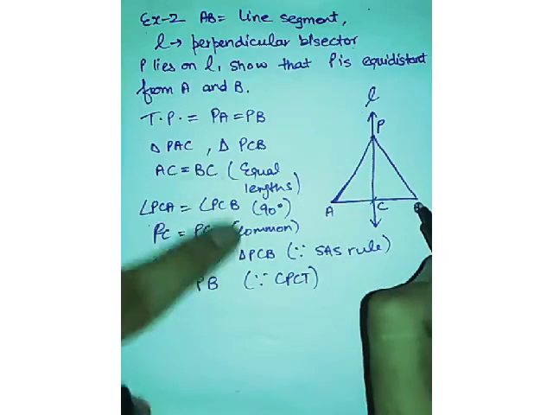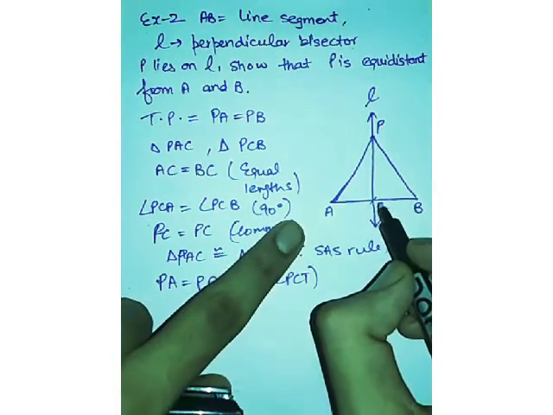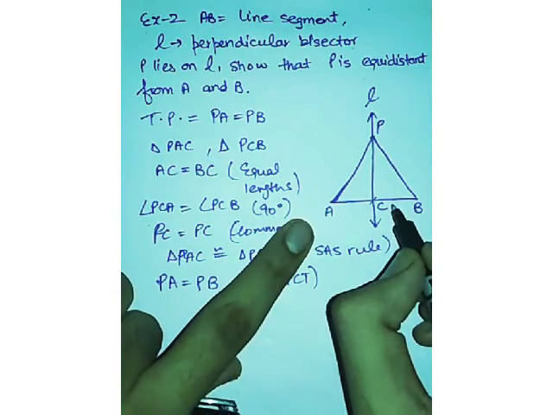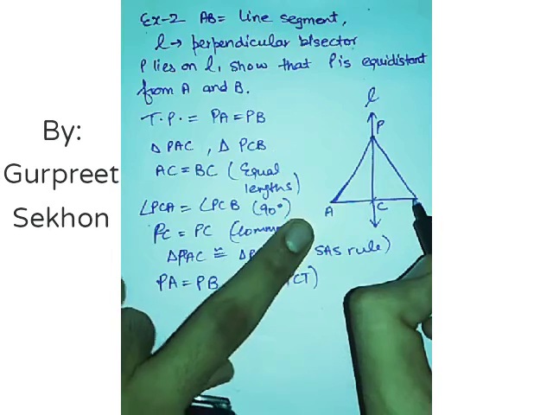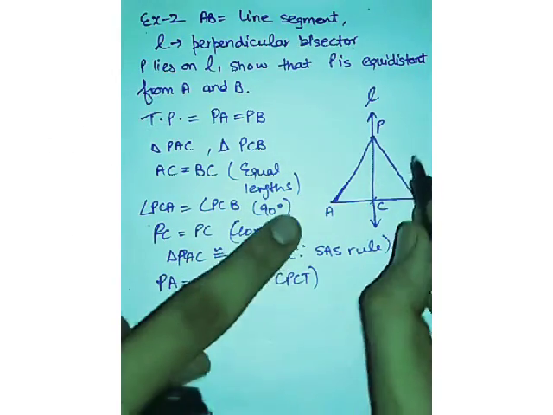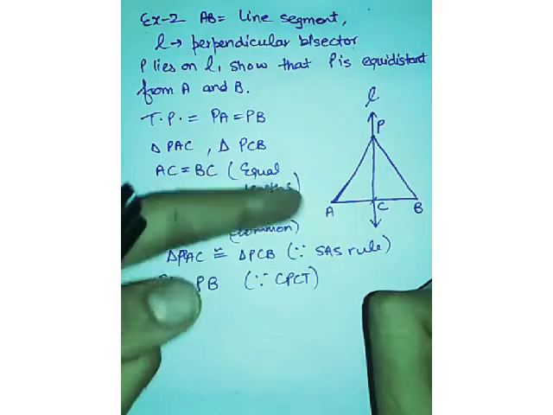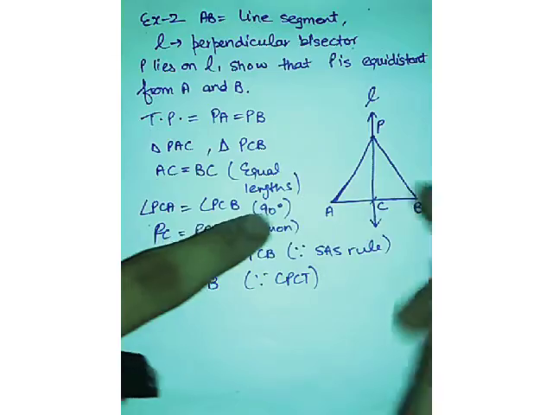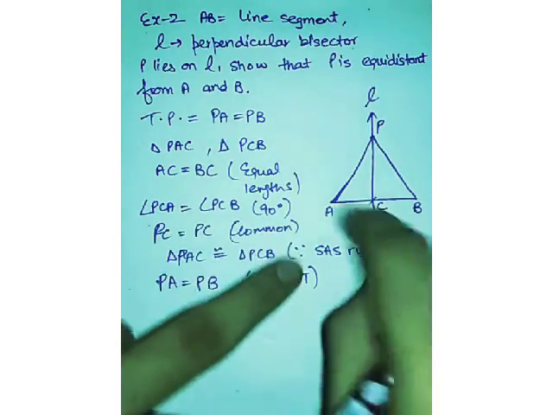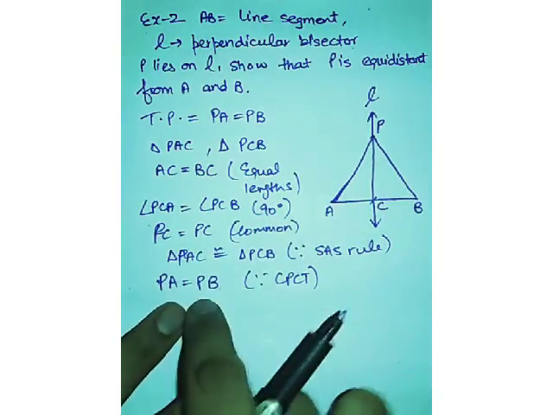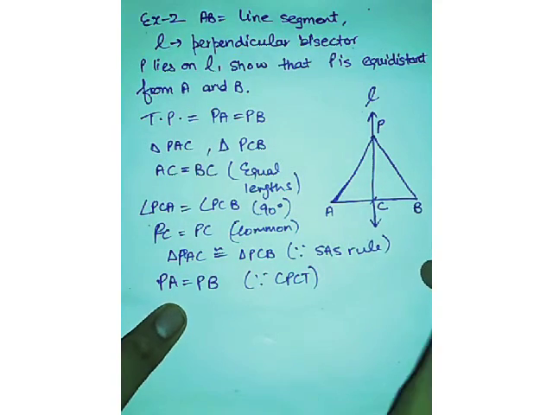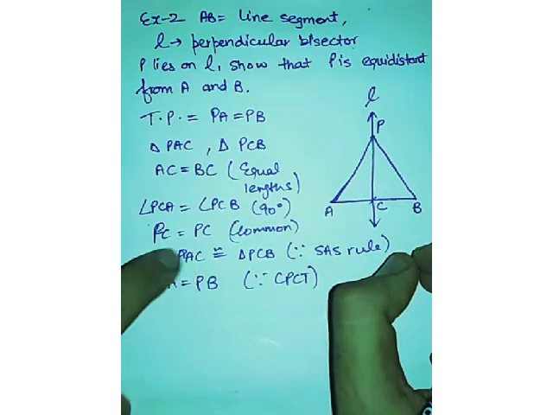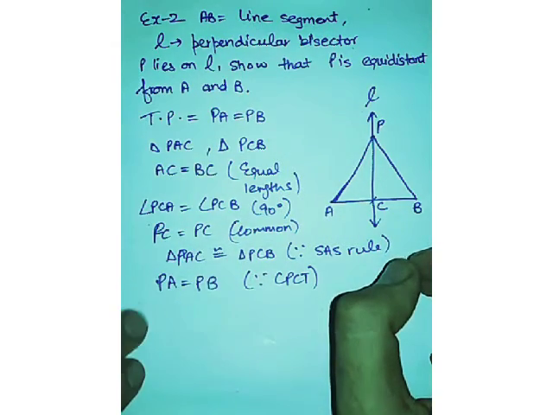So instead of focusing on the main thing that is to be proved, just focus on proving the congruency of the two triangles. Ultimately the corresponding parts of the congruent triangles will be equal. So it doesn't matter whether you have to prove PA is equal to PB or that two angles are equal. Just prove two triangles are congruent, and then you will easily be able to prove any length is equal to any length, or any angle is equal to any angle. All right, so the first two examples are done, and the two criteria and one example of this exercise are left.